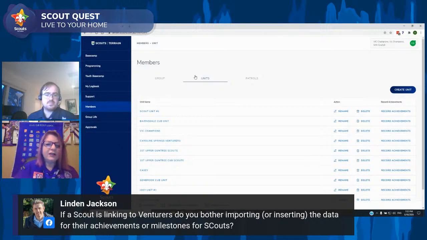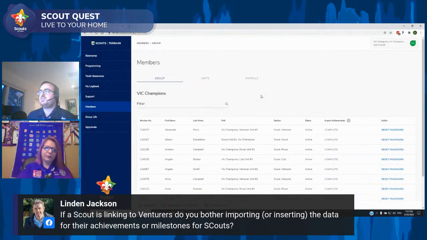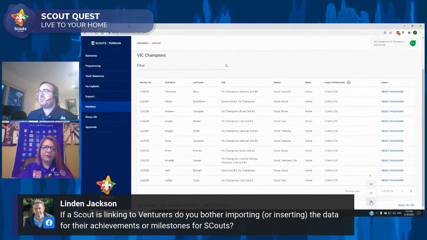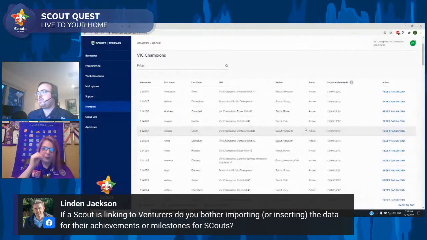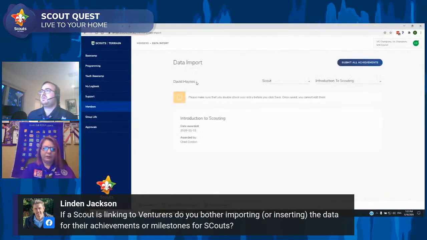Lyndon Jackson has asked, if a scout is linking to Venturers, do you bother importing or inserting the data for their achievements or milestones for scouts? So the only things that I would suggest importing would be, one is if they've got their peak award, when you go to data import, there is an option there to go back to a previous section and you can select that they've done their peak award and a date, just so that it's there saying they did it.